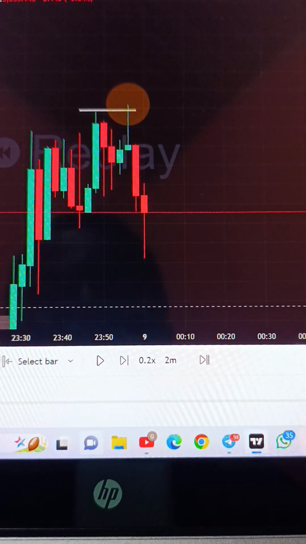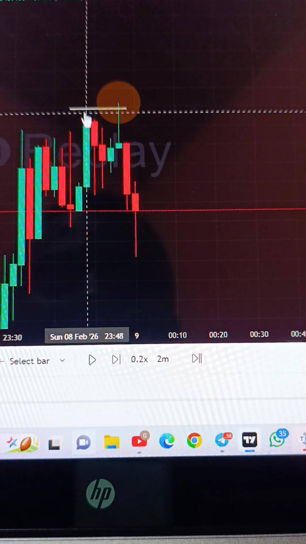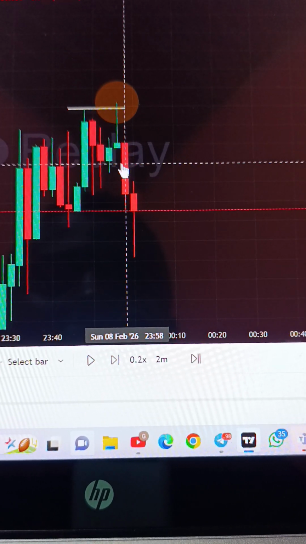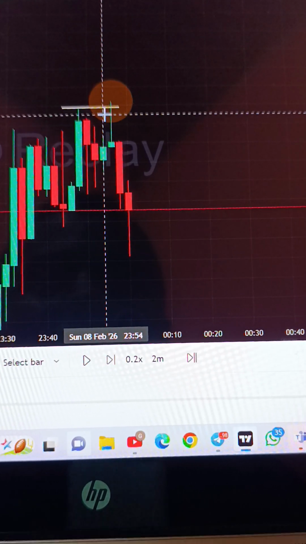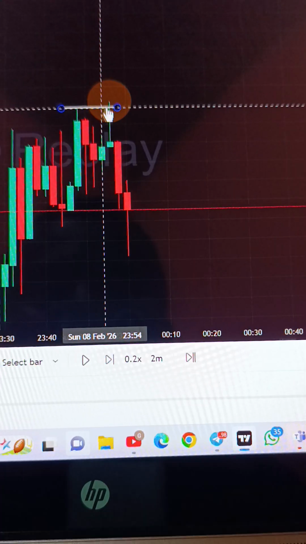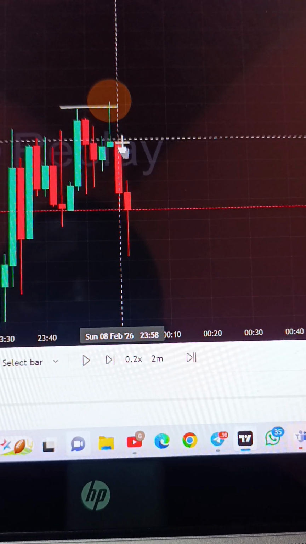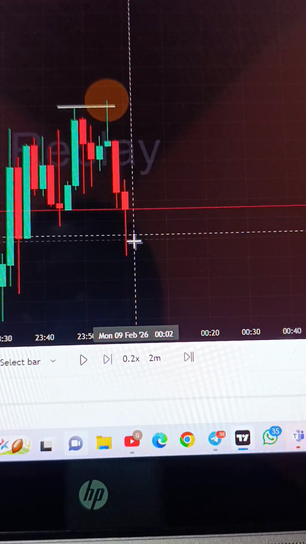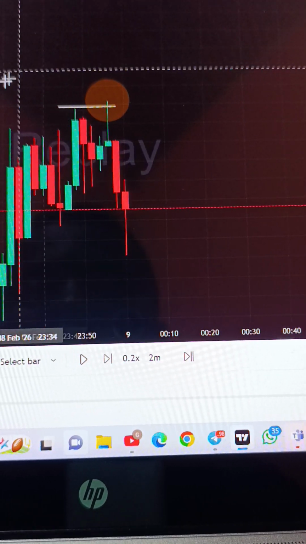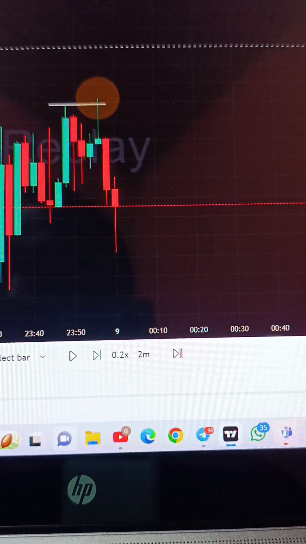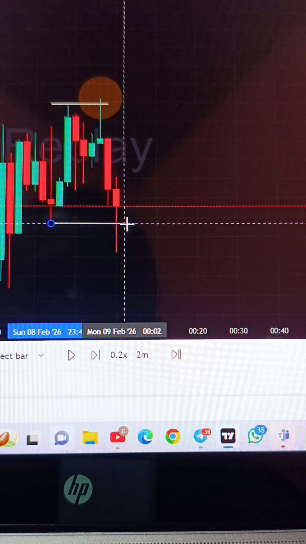Let me position the camera well. Now, when you watch here, you can see there's a significant high here, and you can see that this other block, or this candle, took out this high. Now it means that liquidity has also been taken. On the lower time frame, liquidity has been taken. Right after the liquidity was taken, we saw this strong bearish action. We had this rejection and this strong bearish action, which led to a break of structure over here, here at this point.